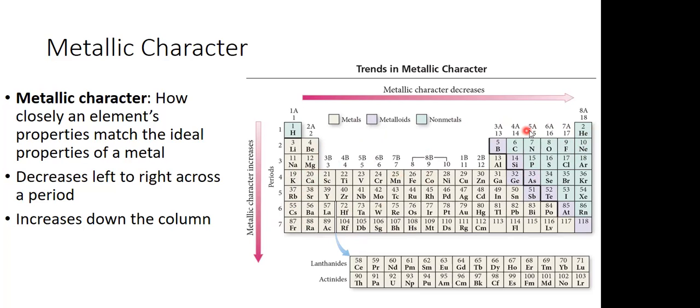Well, let's actually put that to a trend now. As you move right to left, you become more metallic. As you move down, you become more metallic. Our exception to that is hydrogen here. Hydrogen is not a metal. Even though it appears in group 1, hydrogen is our exception, in that if you were comparing hydrogen to something else, hydrogen's not a metal, it's a gas. Well, let me say that again. Hydrogen's not a metal, it's a non-metal. But as you move to the bottom left, you will become more metallic.